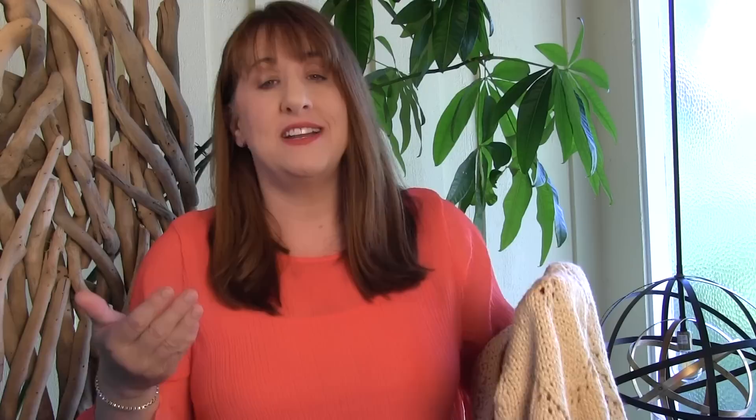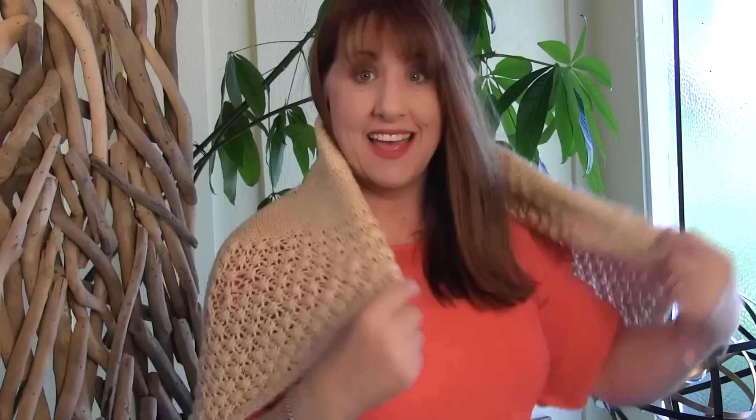I am not able to show you the step-by-step of how to create it, but I do want to share this with you because it is a fabulous pattern. If you've been knitting for a little while and you're ready for a little bit of a challenge — kind of amp it up a bit — this is a great pattern. It worked out beautifully for me and it's a real showpiece.